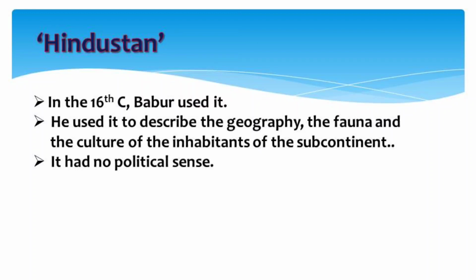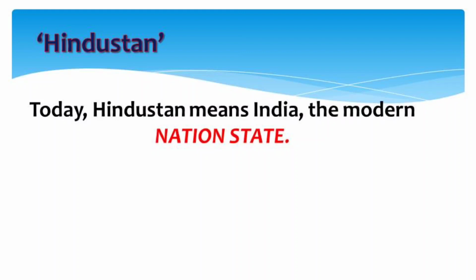When Babur used the word Hindustan, it had no political sense. But when the word Hindustan was used by Minhaj-i-Siraj, he meant it in a political sense. But today, Hindustan means India, the modern nation state. So in the current period, Hindustan means India. If I say I am a Hindustani, it means that I am living in India or I am an Indian. So Hindustan means India now, the modern nation state India.